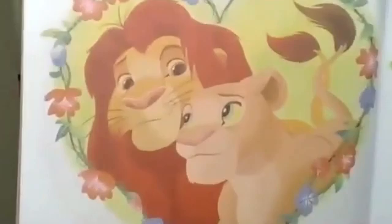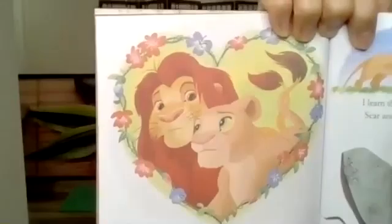And then, guess what happened? Simba and Nala fell in love. Aww. So let's go ahead and do our love breath. Take your arms out. You can take your yoga friend with you if you like. I like this one. Good, ready? Put your yoga friend in one hand. Inhale, open up. And exhale, hug. That's our hugging breath.